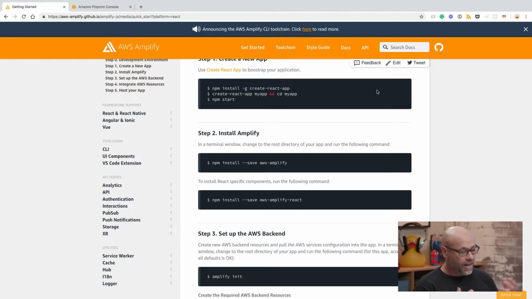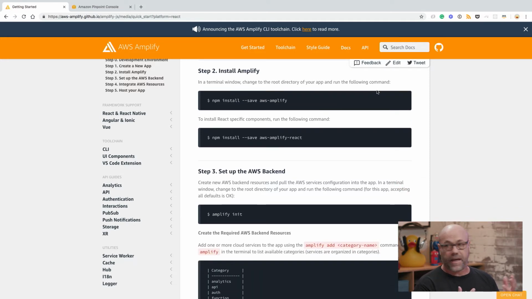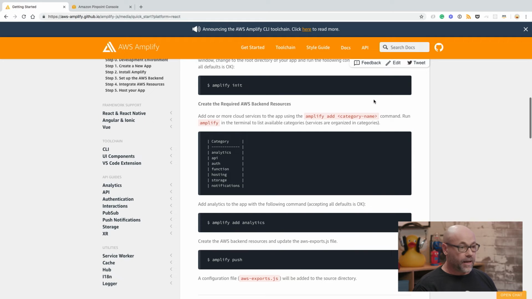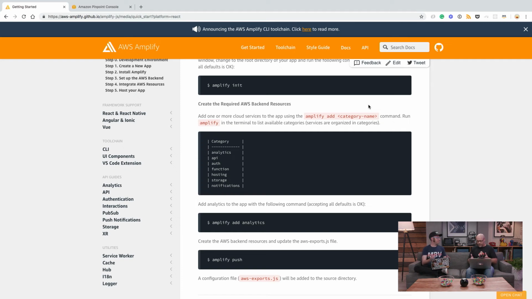Then we say we want to enable analytics. It's a simple tool chain that we add to it, and then we add analytics. Then Amplify Push pushes all of our local code as CloudFormation templates and builds out and provisions those resources for us. You don't have to know what that is. It's all in our environment. It just creates it and updates those endpoints on your local environment.